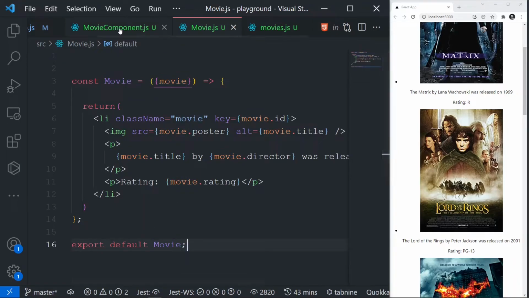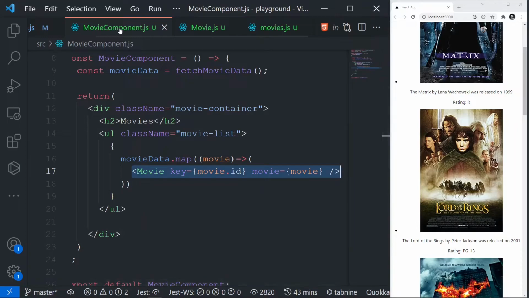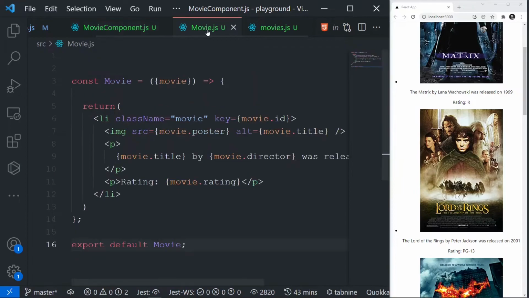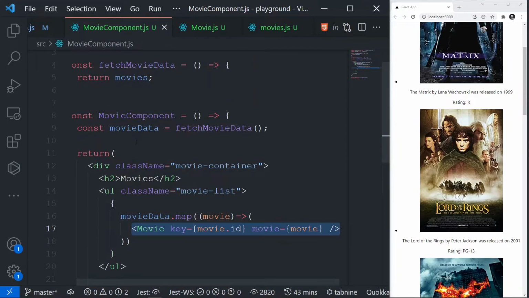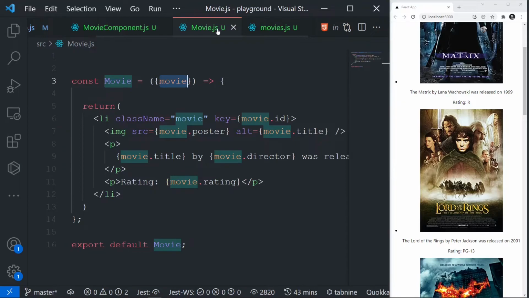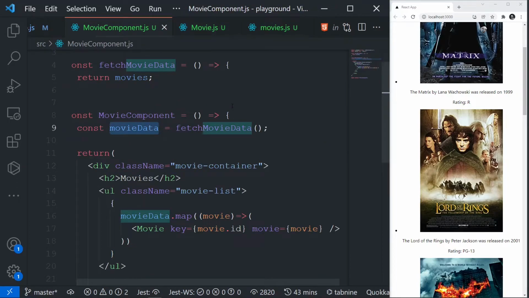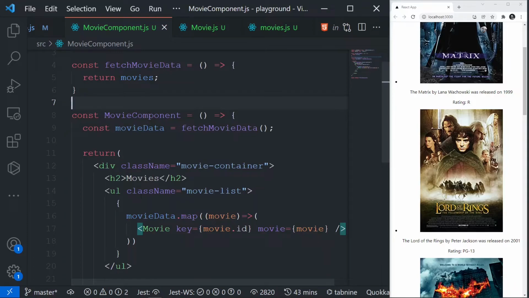So this is how you restructure your component. This is how components interact with each other. Movie component is interacting with movie through this particular props. Movie component has its own data in this movie data, which is its state. Again, this is the difference between a state and props, and it has a parent and child relationship. Movie component is the parent component because it uses this movie stuff as a child, and the parent and child are interacting through these props that I am passing over here.